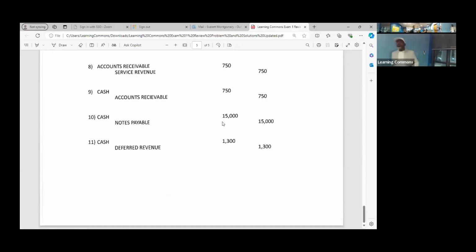Oh, let's talk about that. He said, why is it notes payable and not accounts payable? It didn't actually say notes, but this is the deal. If they got it from a bank, there's no way, it's got to be a note. They're assuming you're going to know that you can't get it from a bank and walk out and it's accounts payable.